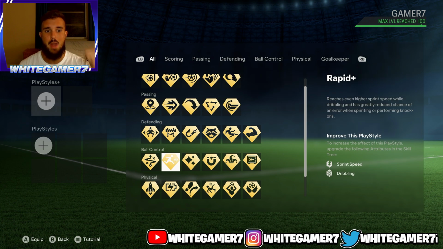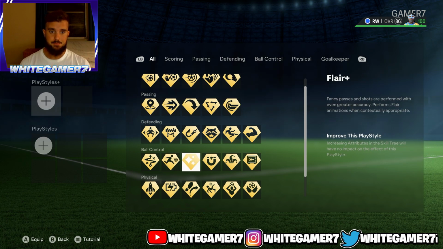The next one is Rapid Plus, guys. This is very noticeable as well. When you're running with the ball, your Pro won't take that far of a touch as you're sprinting down the wing. So this is really good for a left mid, right mid. A CAM is really good since you're pushing up the ball. This is a really, really good one.